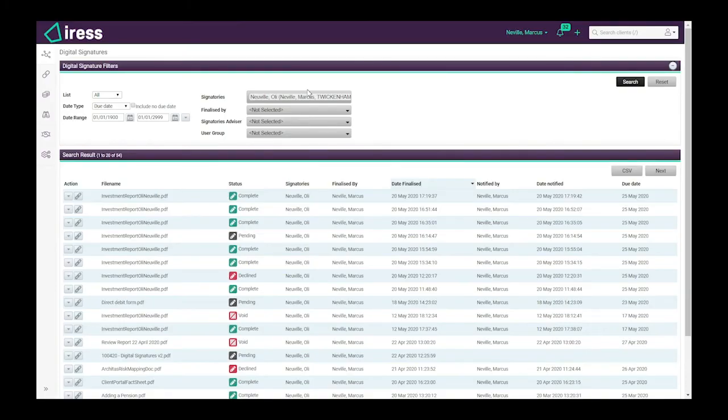In summary, what we've seen very quickly is a way of engaging with clients remotely, getting the technology to do the heavy lifting and eliminate some of the mundane tasks. We've also used workflows to ensure there's a consistent approach and tasks aren't missed. We've eliminated some printing and postal effort, and this has all been done securely in Xplan and the client portal.